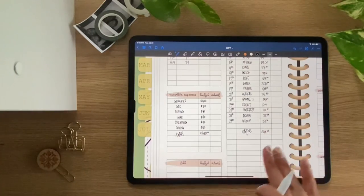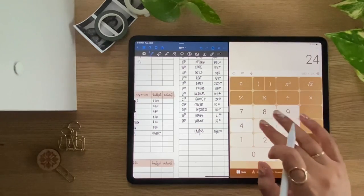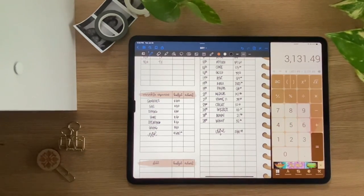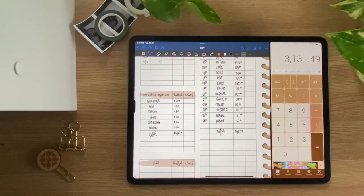If I total bills plus variable expenses — roughly $2,313 — and my husband makes above that amount for the month, we're in the clear to cover both bills and variable expenses. If he makes a little higher, we might cut back on dining out. If he makes less, I'll have to get a job or we can cut costs like subscriptions.